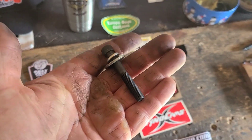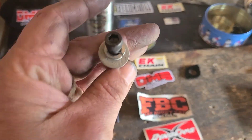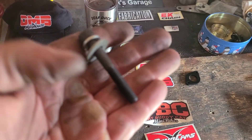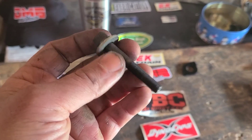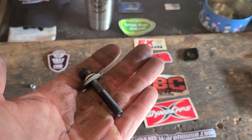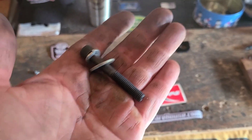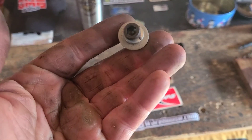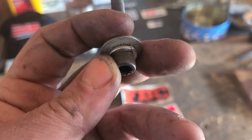If you guys are still using regular bolts on your clutches and your torque converter drivers, do yourselves a favor and go down to the hardware store and replace it with something better. You can get them in different lengths — probably down to an inch and up to over three inches. Two and a half, two and three quarters — it'll get you a whole lot more thread on there, plus there's stronger metal. All you're going to need is the bolt, a regular washer, and a lock washer.